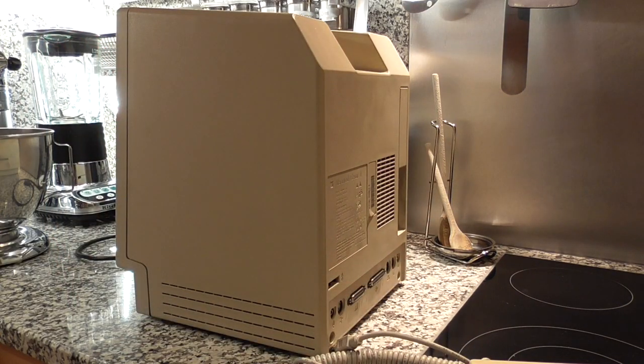I maybe will upgrade this to a different operating system or downgrade it or whatever. But for now, that's it.